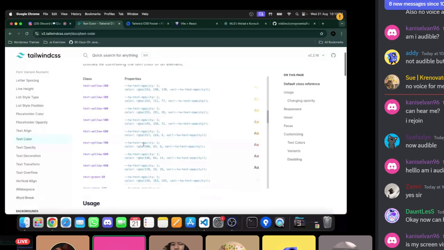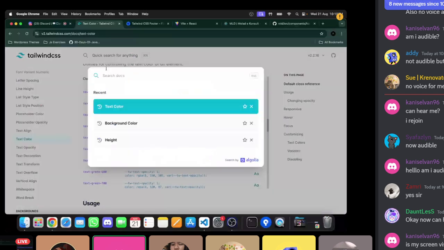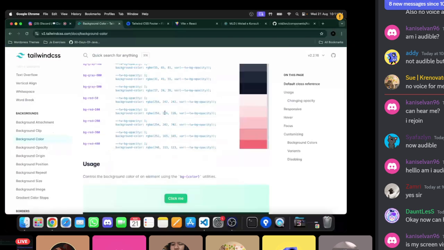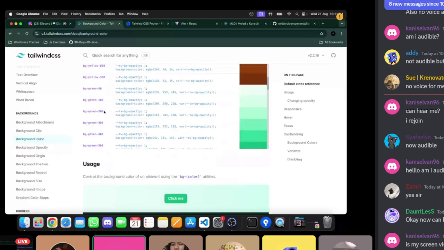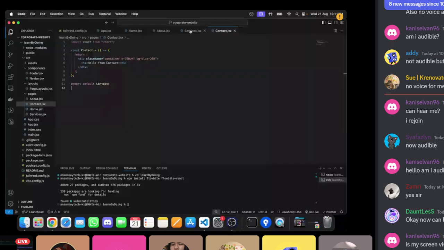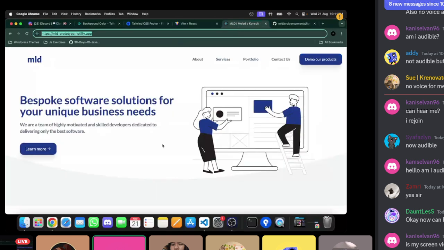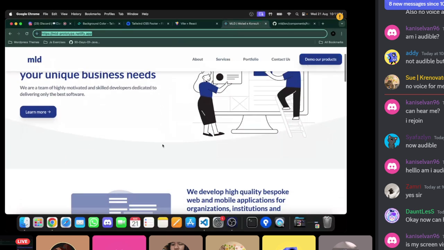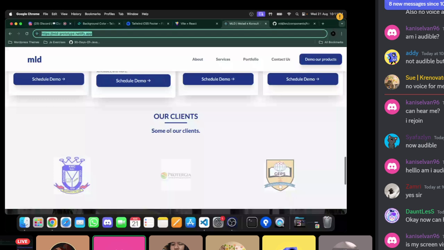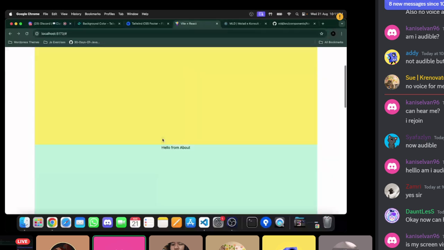You can see the colors here. If you type BG, background color, you can see the colors here. So it's a different color now. Okay, green 200. Now I think containers in different colors. All right. Okay, so we have like this. Actually, this is one section, second section. So similar like that. Yeah, we have sections.